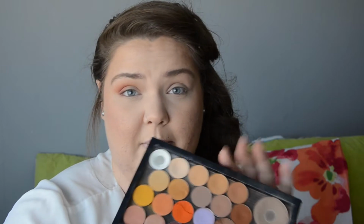but it's simply a single eyeshadow from H&M. It's in my Z palette because the only thing that I don't like about single eyeshadows from H&M is that they come in small packages and I just cannot be bothered with loads of packages like that, so I take them out and put them in Z palettes like this. I'm going to use Chin, which is an amazing colour, and I'm going to put that all over my lid.